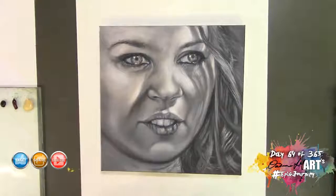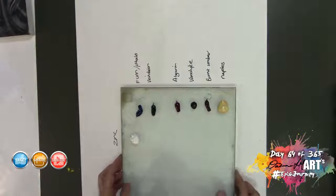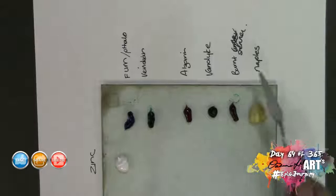Let me put this aside and bring across my palette — we're going to mix a flesh color. I've already written the names of the paints: all the possible colors I might need to mix a flesh color. Zinc white — in these early layers I prefer zinc because it's softer; titanium white is far too heavy and too full of pigment. We've got phthalo or French ultramarine, viridian green, alizarin crimson, vandyke brown — you can also use burnt or raw umber. I've got burnt sienna and naples yellow.